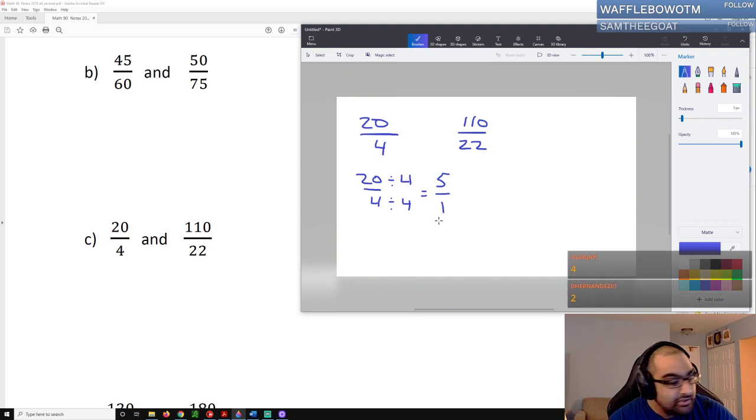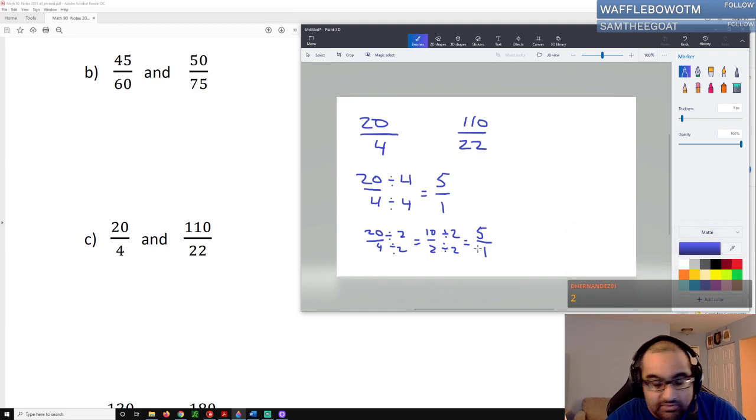2 also works, absolutely. So again, you could pick 2. So let me go ahead and put that down here. And if you did that, you would have 10 over 2. And then what you would do is you'd pick another 2 here, since 2 divides 10, and you'll end up with the same guy here. So it just takes you an extra step, but that's perfectly fine as well to pick 2. You just have to take that extra step by dividing by 2 a second time. So either way, we end up with the same result of 5 over 1, which is what we're after there, in that case for the lowest terms.